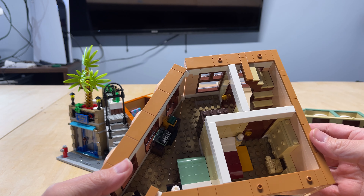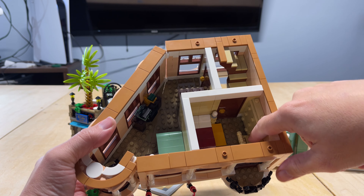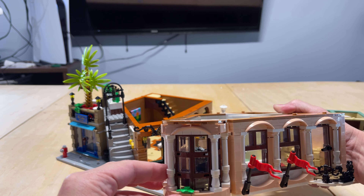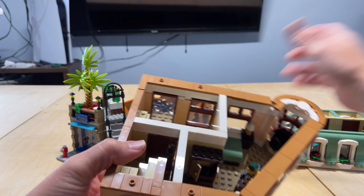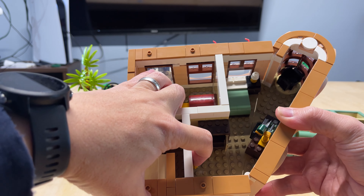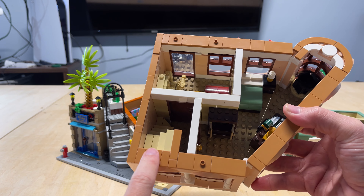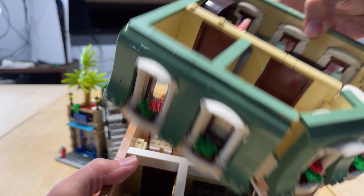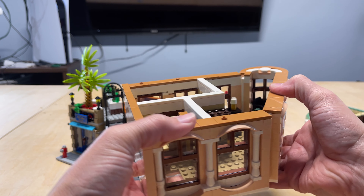The second floor also has two rooms, but there's no bathroom, which is kind of odd. One room is much smaller with a bed, a little desk, and some drawers for storing clothes. Another room has a small bed, a little chair in the corner so they can look out the bay window, a desk with a typewriter, and another little wardrobe. You can see where the stairs come up from the second floor to the third floor. One neat thing about these sets is LEGO is very cognizant of playability — a couple of pegs hold the upper floor on top, making it easy to take off without destroying the entire set.